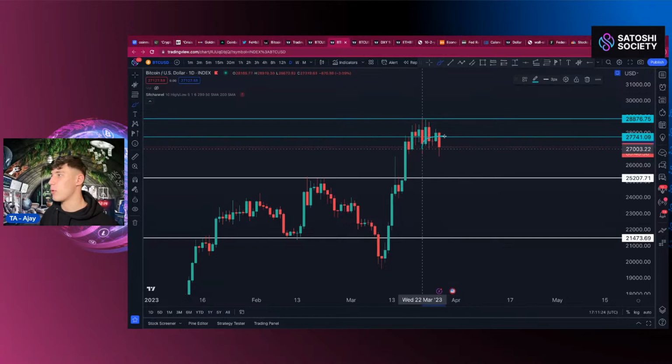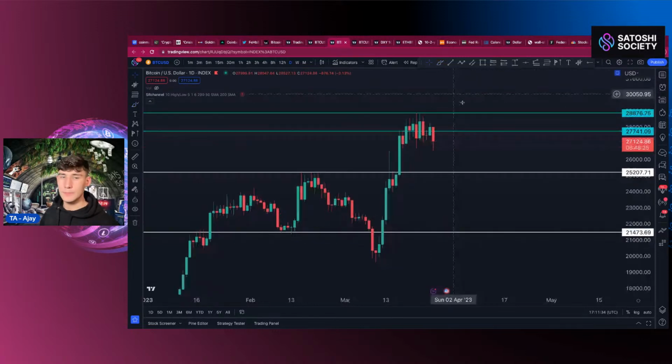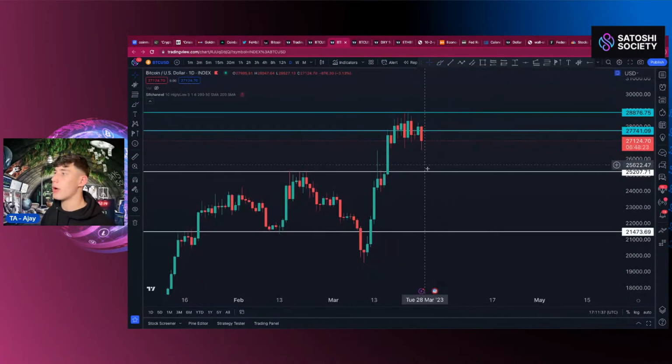And as you can see right now, with that entry at approximately $28,350 here, we are in a nice profit as of right now. But I'm looking for lower. I am still looking for lower for Bitcoin, because this is one big bearish divergence.